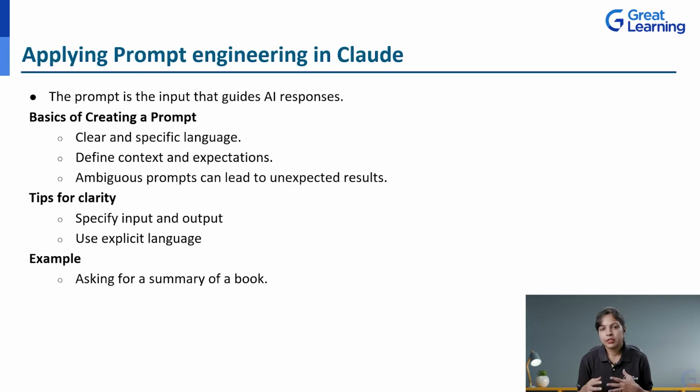And you should use properly the adjectives which you want in your output. Like, I want the summary to be concise. I want the summary to be effective. I want it to include certain keywords, like certain SEO optimized keywords that should be reflected in that summary. So all these points, whatever you want, should be effectively mentioned in the form of prompts. So I hope it is clear how you can apply the small concept of prompt engineering, which I talked about just now, when you are interacting with Claude.